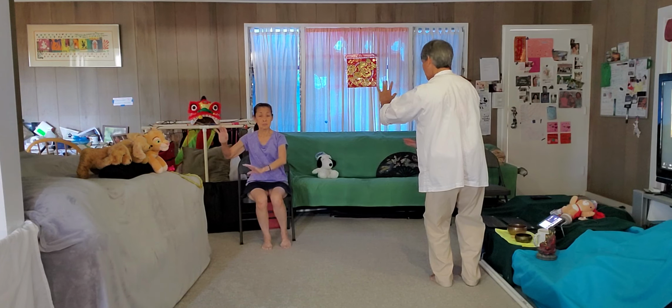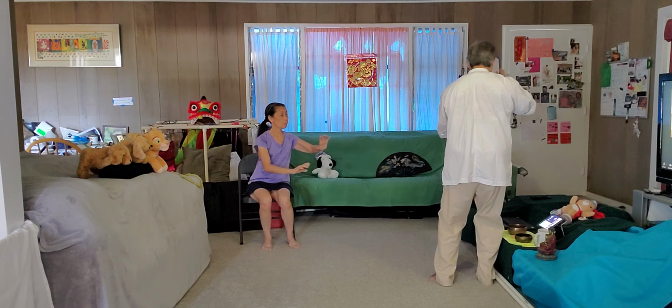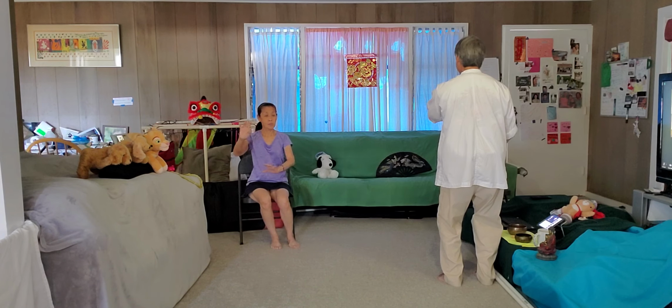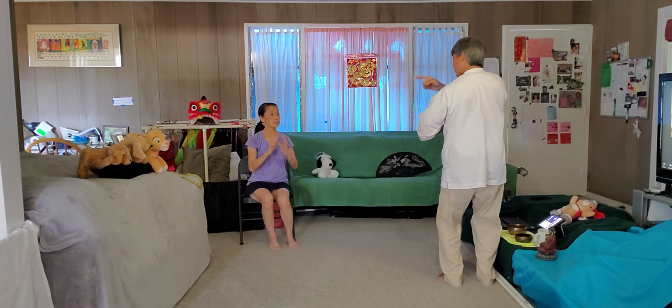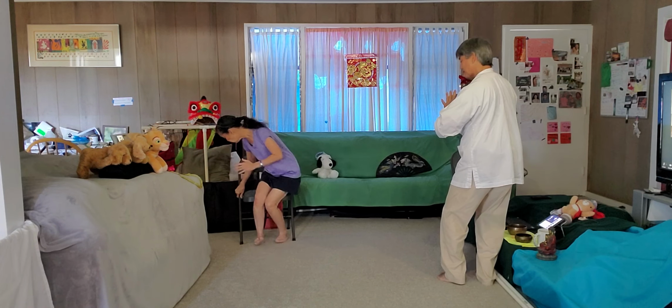So in the beginning, go ahead and break down the movement. Okay. Sorry, I ran out of room, but you should be taking a step. And then come back to center. And let's repeat on the left side. So we'll walk to the left. So you have to turn to the left.